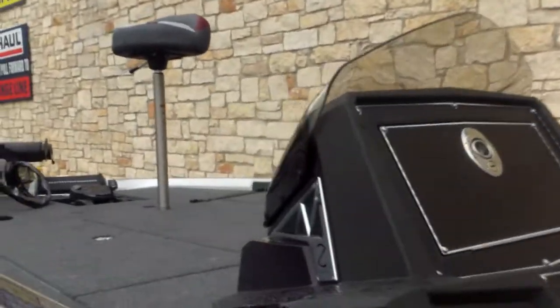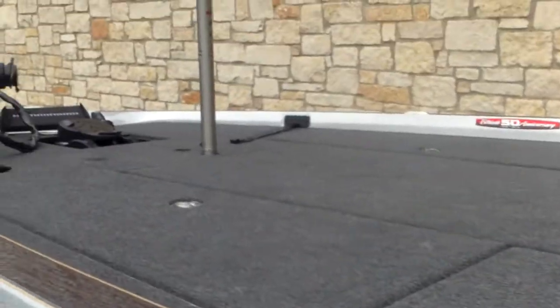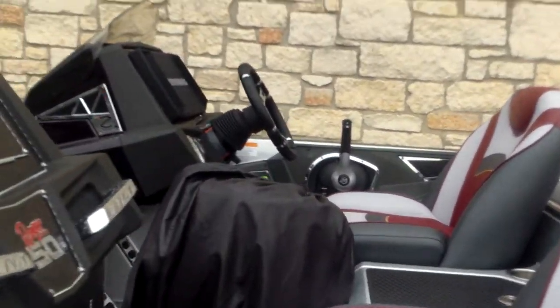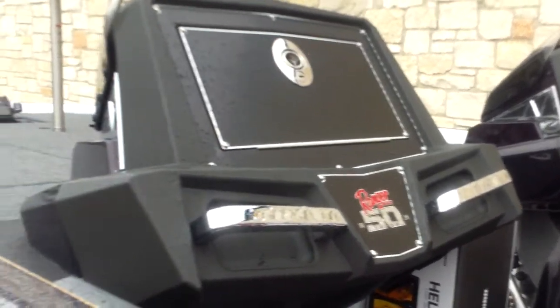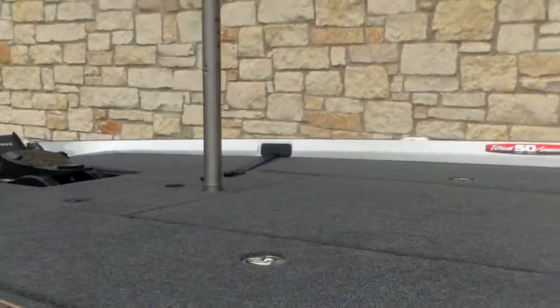The distinctive Ranger Comanche L series designs feature new hull and deck styling, ultra comfort bucket seats, a new digital ignition keypad, redesigned stern grab handles and consoles, and LED lights throughout this boat. You're going to see lots of lights throughout — the interior and the trailer are going to have those lights and they're going to be for functional beauty that sets you apart.